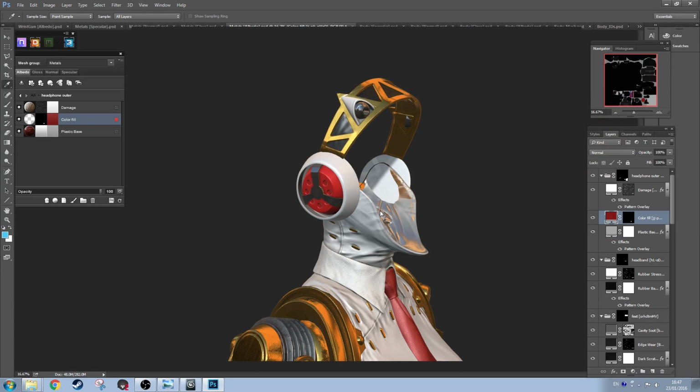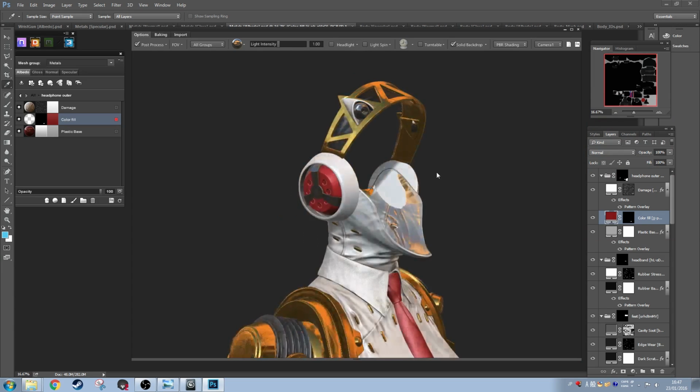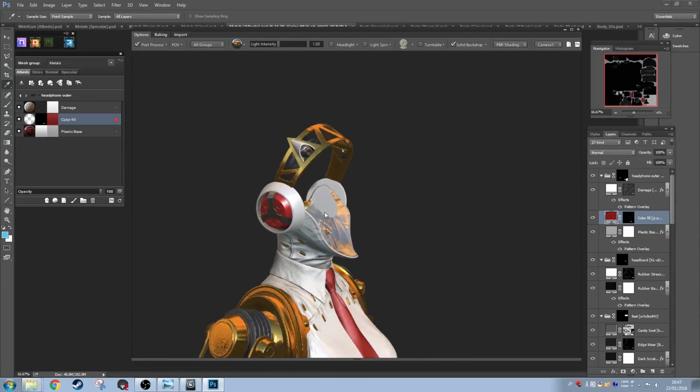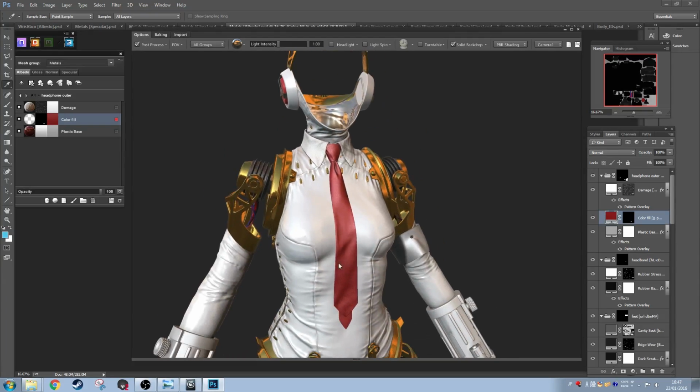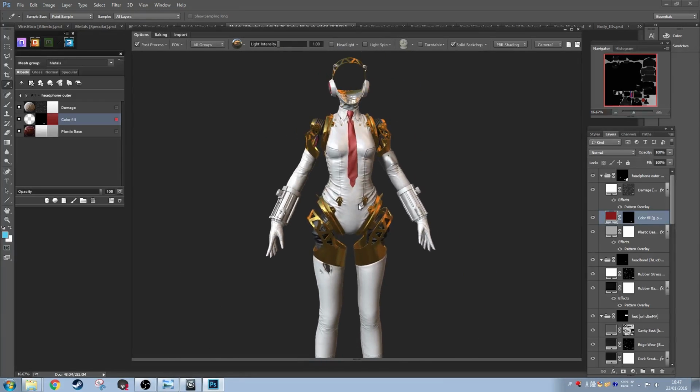There's a few red accents on this character and they are quite slightly different hues, but I just want to keep them a bit more consistent just so it doesn't look too strange that there's just 3 vastly different types of red, because she's going to have a little red armband there as well.